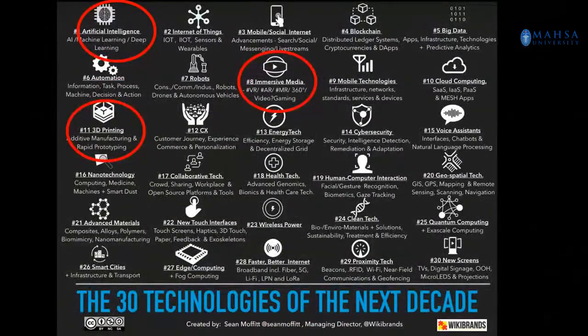That's advances. So the technology that I'm going to present is not an old technology, nor is it a unique technology which is going to start and then end. We're talking about 3D printing, which is on for the next decade. This is going to be one of the top technologies, along with artificial intelligence and immersive media. So I'll show you a little bit of that and what we do in those things.